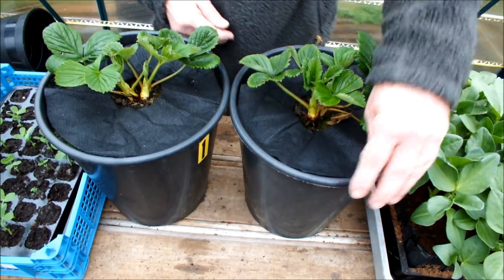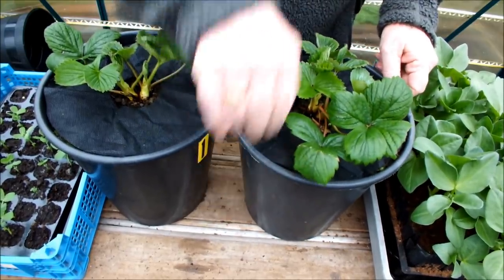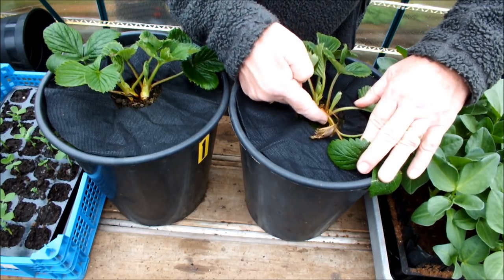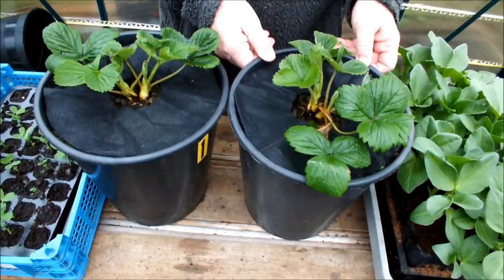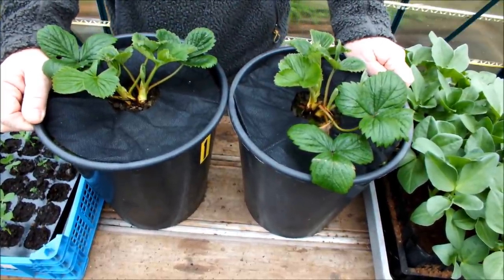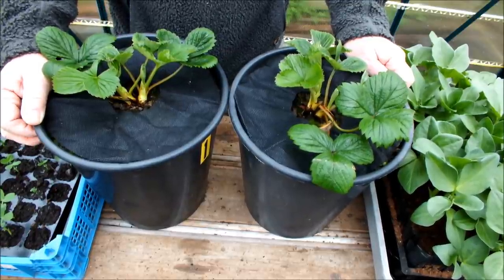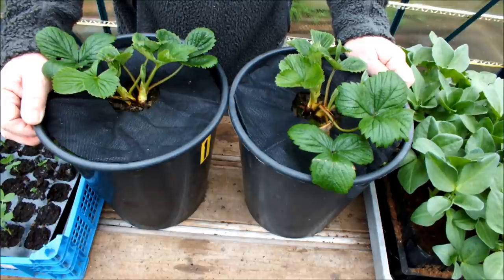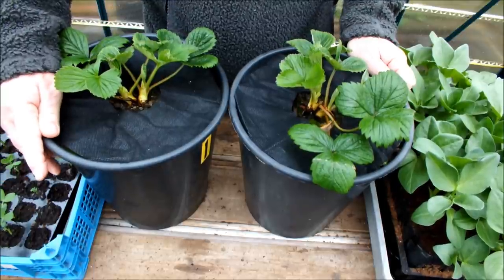If I turn it round, this way. You might be able to see that, look. Two from one. Hey! So, these strawberry plants are breeding, without any help from me, I might add. All I've done is stood them out over winter in these 10-inch water buckets. And I'm sure you'll agree, they do look healthy. But before we end this video, there's one last thing I must show you.